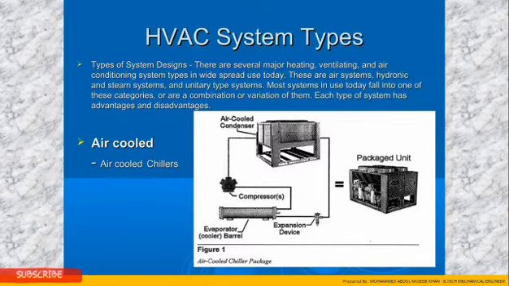Now if you look at this diagram, it's a typical air-cooled chiller where you have the air-cooled condenser, the expansion valve, the compressor and the evaporator, which is also equivalent to a compact package unit. So depending on your system requirement and the project requirement, you need to choose any one of these systems or a combination of both or multiple design systems.